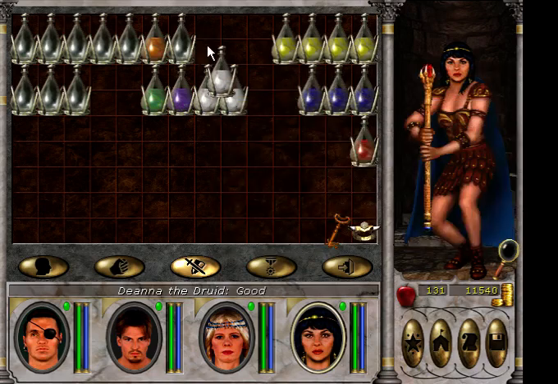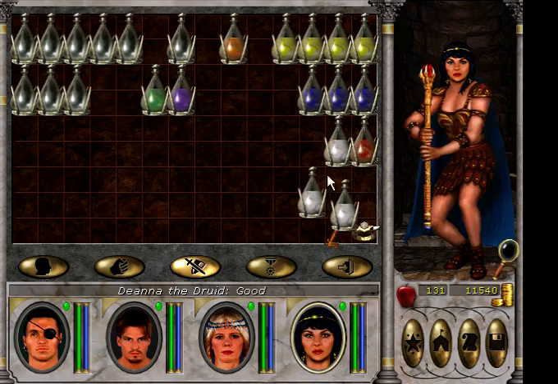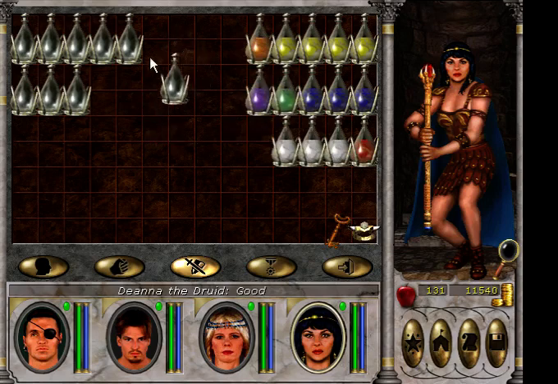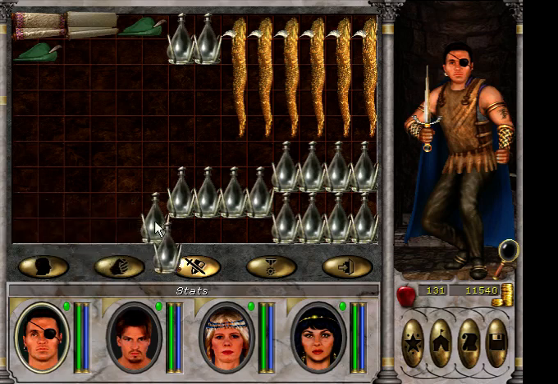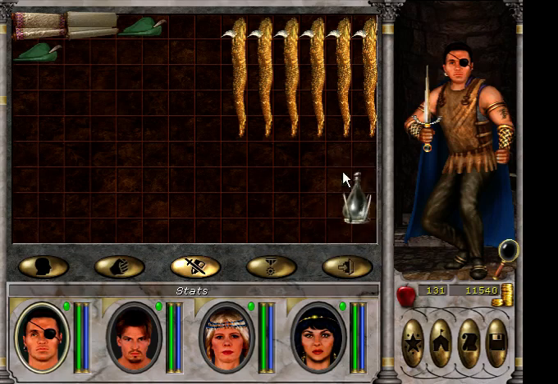So, I'm just going to keep these ones. I had them arranged like this. And then I'm just going to have her keep all the potion bottles. So she will basically be keeping my potions in this playthrough, or at least that's the plan right now.